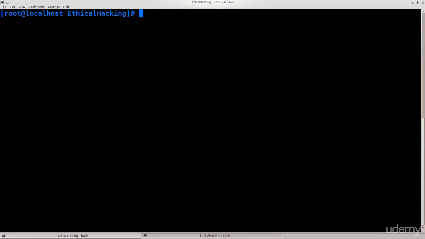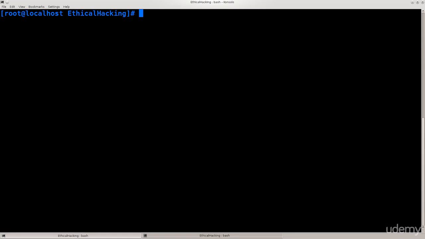Now a client might try to hide, so if you wish to perform some sort of long-term wireless denial of service attack, you will want to be vigilant. You will need to monitor the status of the network. You will need to see when the MAC addresses are changed, when the ESSIDs are changed, when channels are changed, and so on and so forth. Now these things, you can do them manually, you can do them with scripts. The choice is entirely yours.